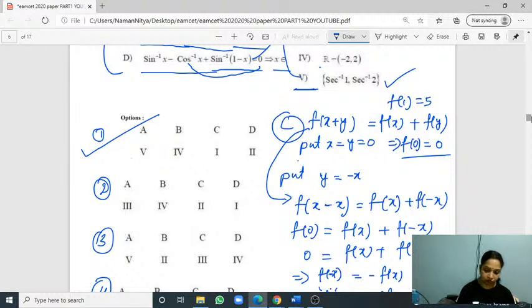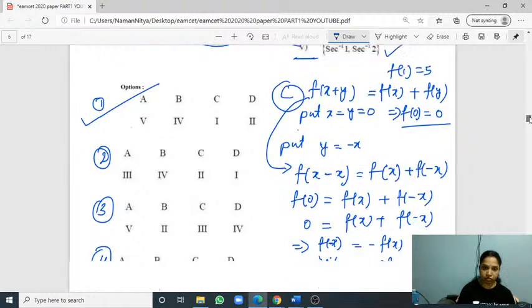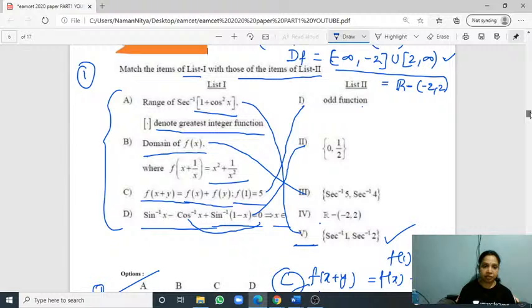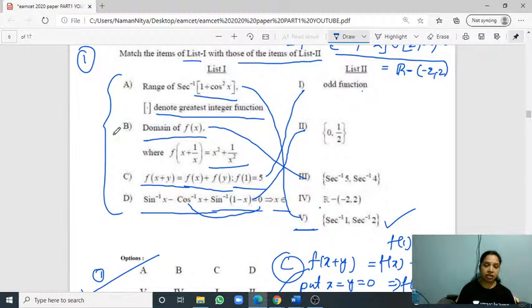All the questions I have taken, you can check all the A, B, C, D, all the values I have solved separately for this particular question. Obviously, it is taking time because here I am explaining. I'm not writing the exam. Obviously, if you write the exam, you have to do it fast.